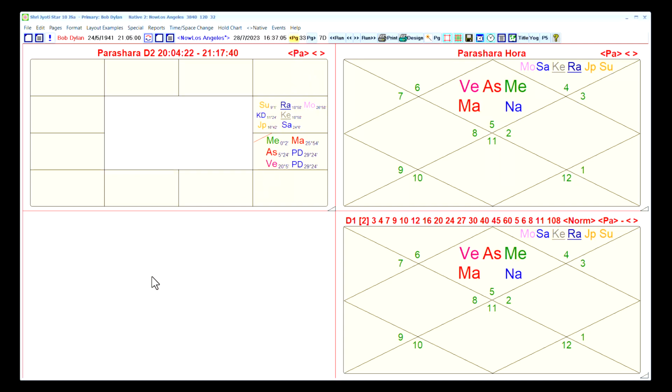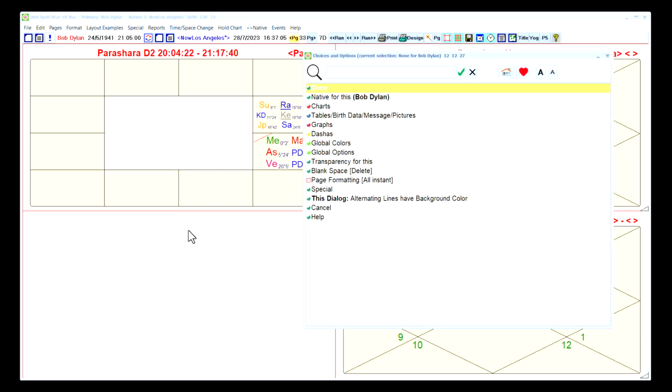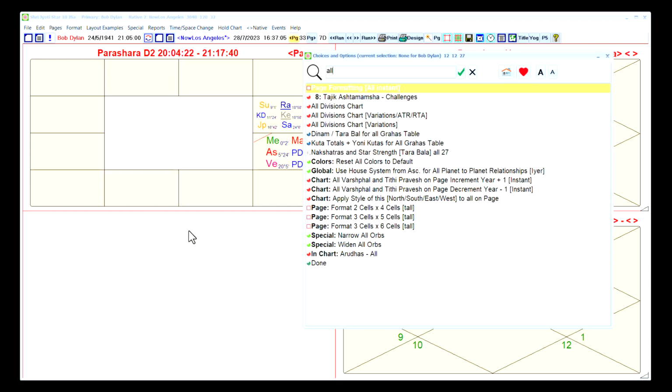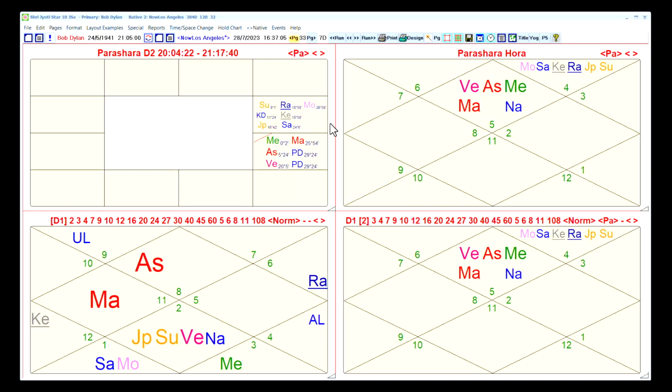So let's put a South Indian all divisions chart here. So we click here. We can type all, it's the easiest way, but there are a number of different versions of this all divisions chart, and this is the one that includes the variations. So we want to change this to a South Indian chart.